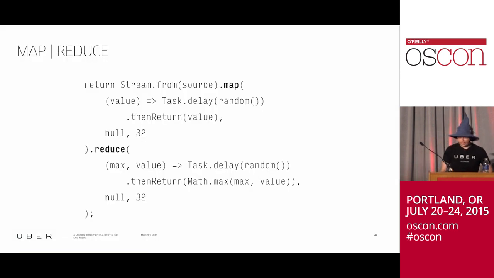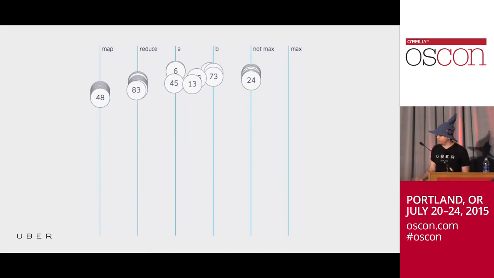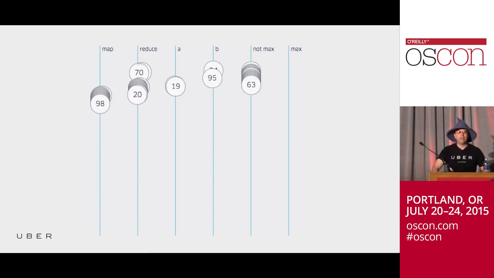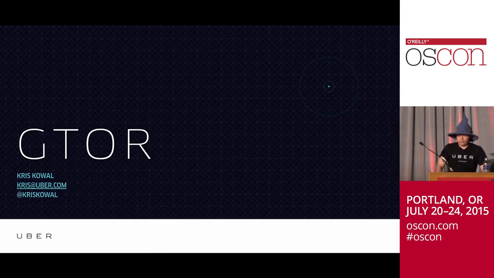And then you can do the same thing with chains of maps and reduces, where you have chains of producers and consumers all linked up. In this case, I'm doing a map to provide a set of values for a reducer. And then it does the same exact thing, except with a map step in between. The visualization isn't compellingly different. That is a general theory of reactivity.